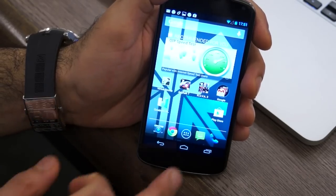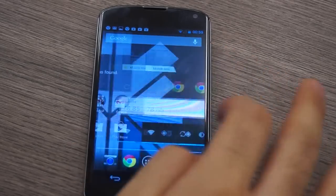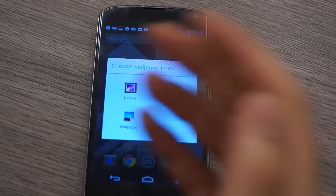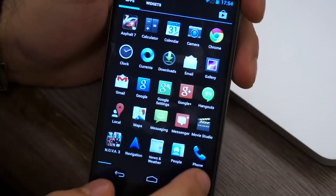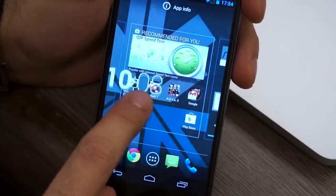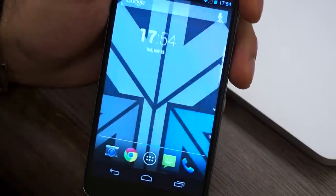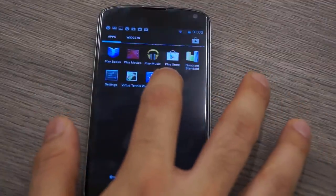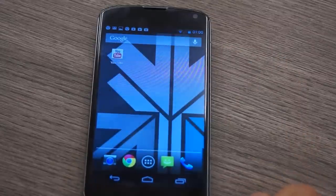Now, once you talk about a completely vanilla Android, you can see we still have the customizable home panels over here. You can simply customize them by holding down on the screen. You can change the wallpaper. If you want to add a widget, you can go into the widget section over here, scroll through, pick up a widget and drop it into a place where there is some space available. You can also drop a shortcut to an application by picking it up and dropping it on the home screen as well.